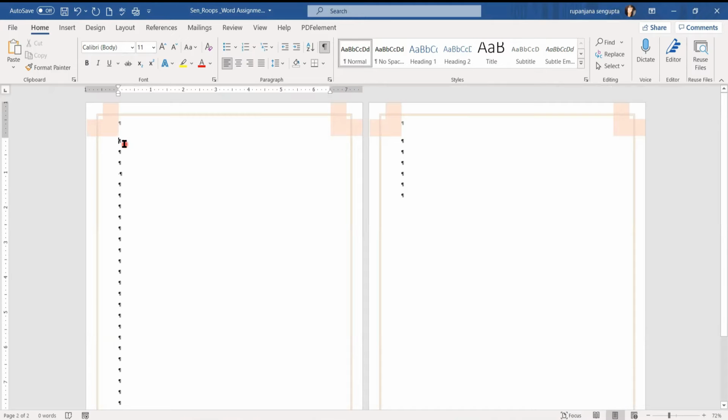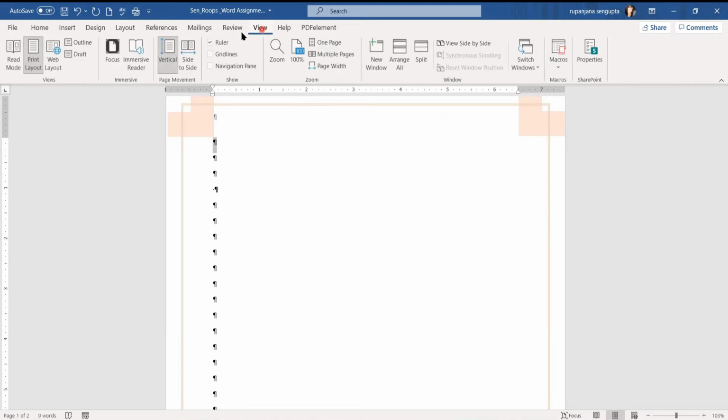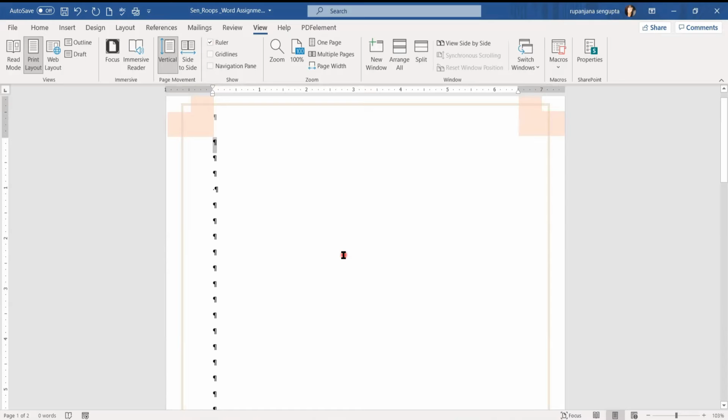Okay, so let's go back as I click and let's zoom. So we are over here and we should at this point of time also see to it that the ruler is enabled. If you do not see the ruler, you can go to View and you should enable the ruler and it will pop up. Now, the ruler is very, very important because you can use the ruler in order to adjust the width of the margins and the tabs, and we will be using the ruler to set tabs and indents in your document.